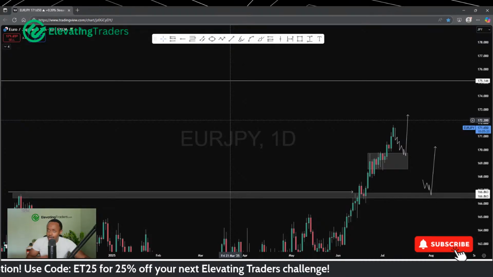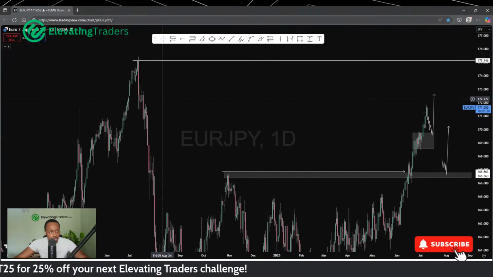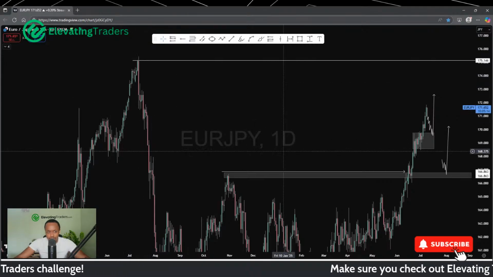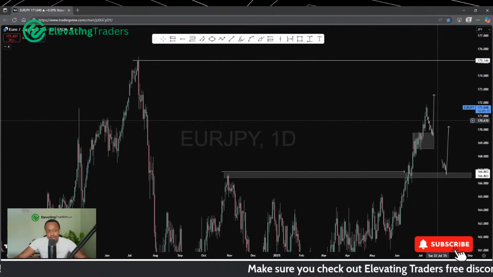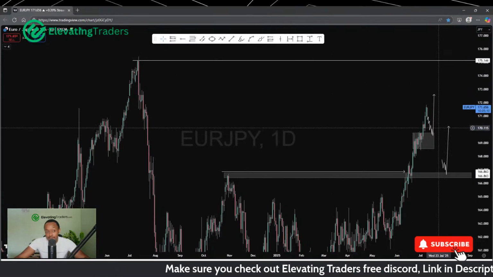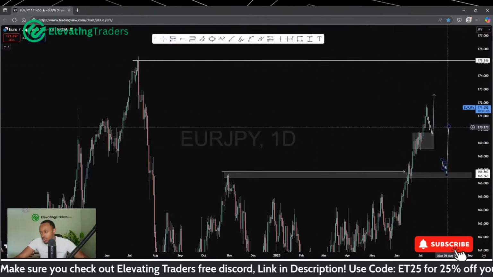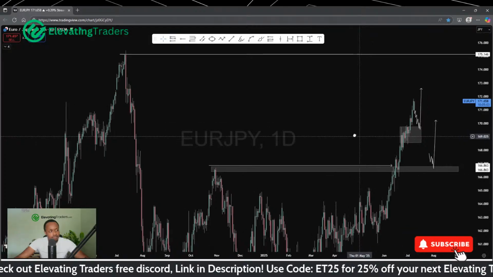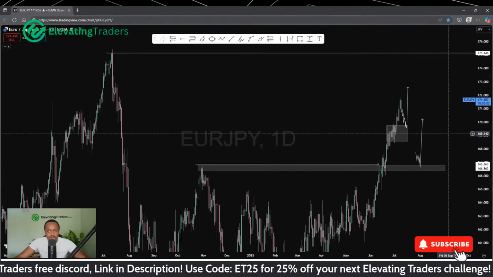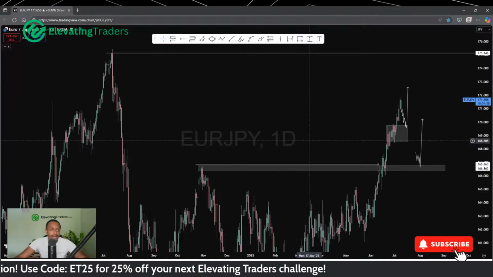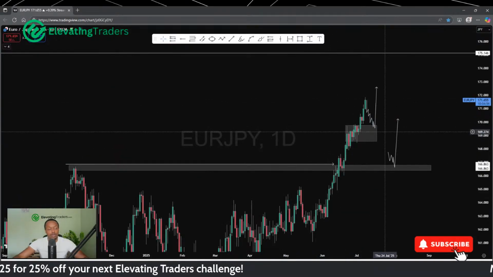I kind of like the situation here with Euro Yen, because there is no big level in front of us until that next big level there. So what I would expect is a pretty clear and clean-ish trend on the way up here. There shouldn't be too much drama. Maybe we do consolidate at some point, but I should expect a relatively clean move on the way back up to resistance because there's not a lot of obstacles on our way here. So yeah, just looking for price to have a breather.